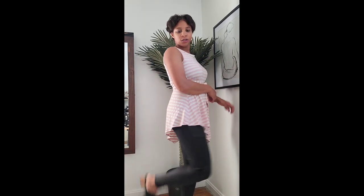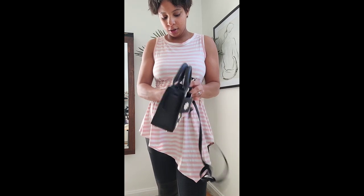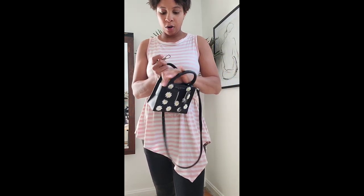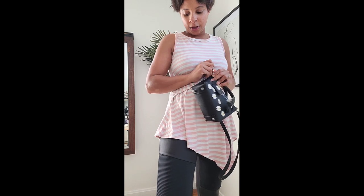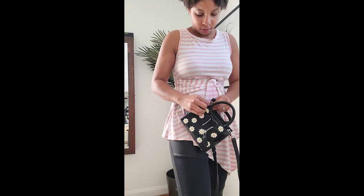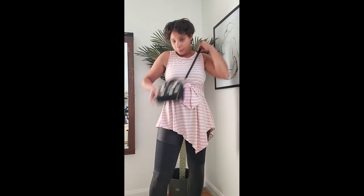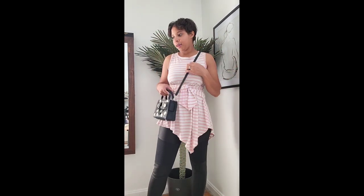Could do, like I said, the shoes, and then I could wear my Quay Daisy branded Blackwell bag. It does have a crossbody strap, which I also could wear with it. And it has silver hardware, and the moto leggings, although you can't really see them, have silver hardware as well. So I could do that. I wanted, for shopping, to just have it hands free, cute, and then could accessorize that. So that's option number one.